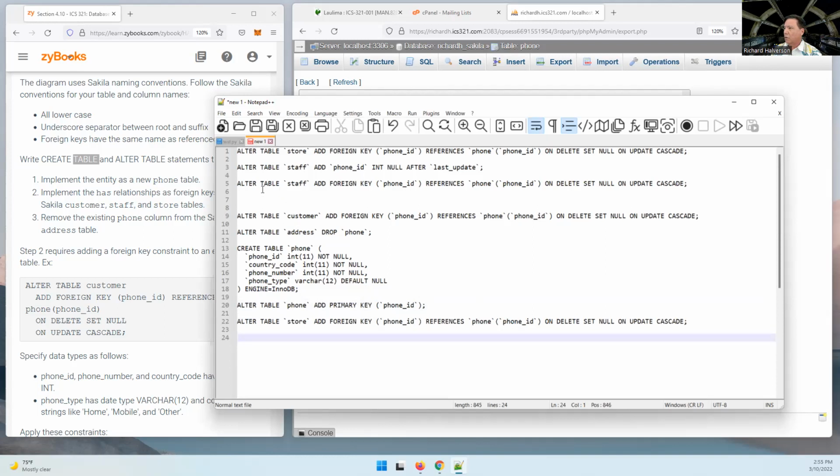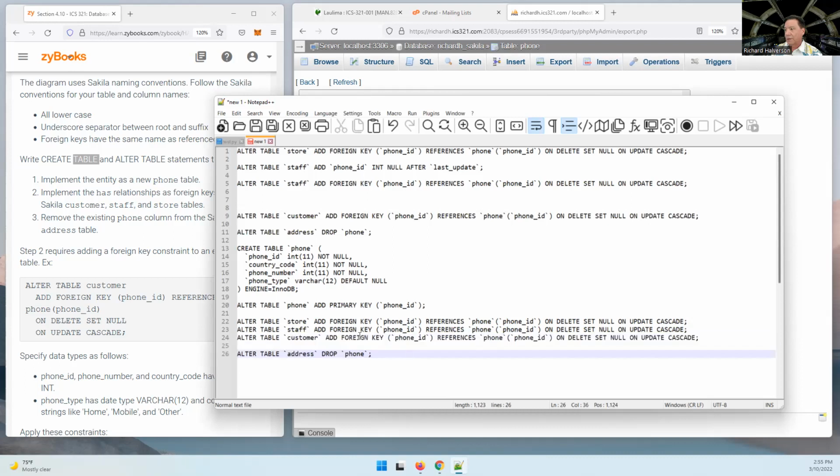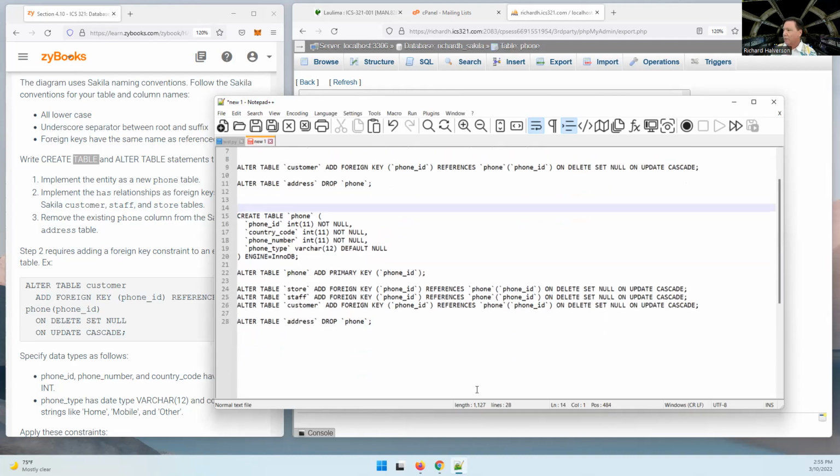And that's store and staff. Customer. And then I got to drop the phone from address. So really, so this is it. Let's see if this works.